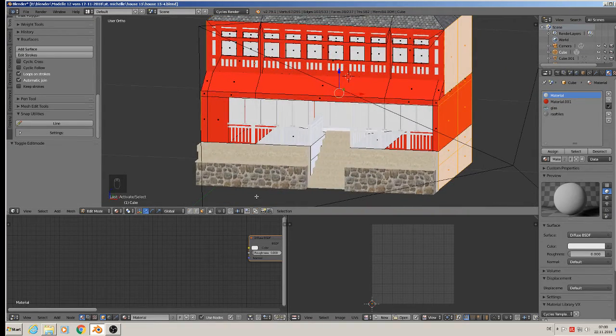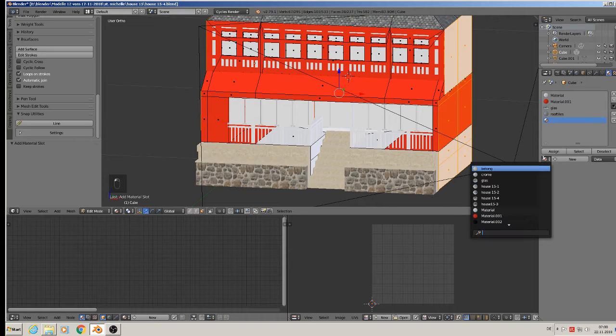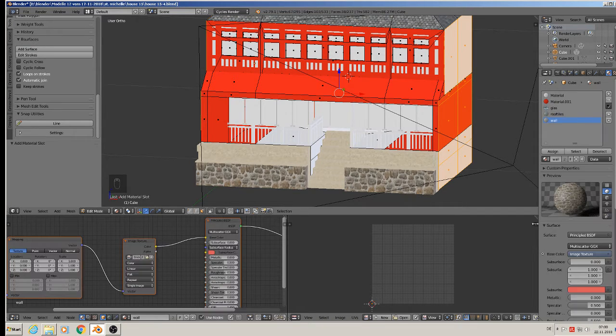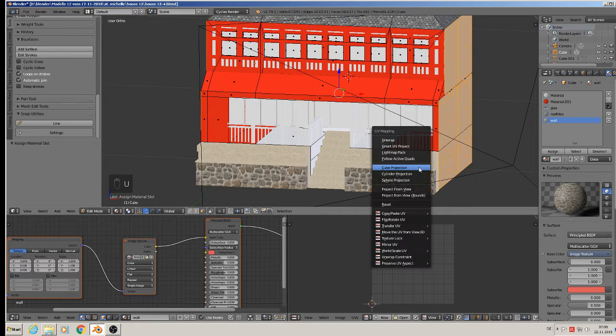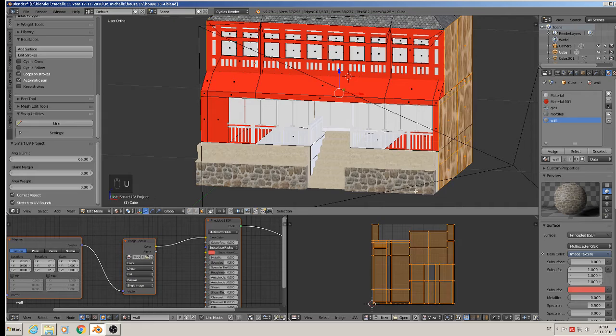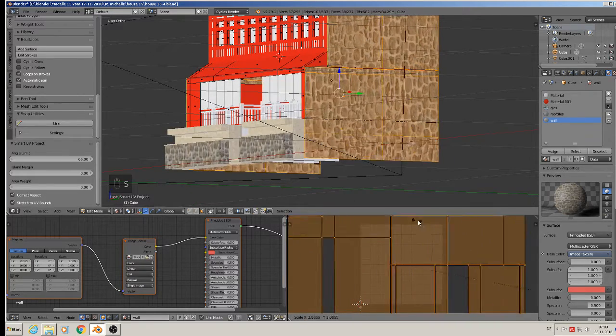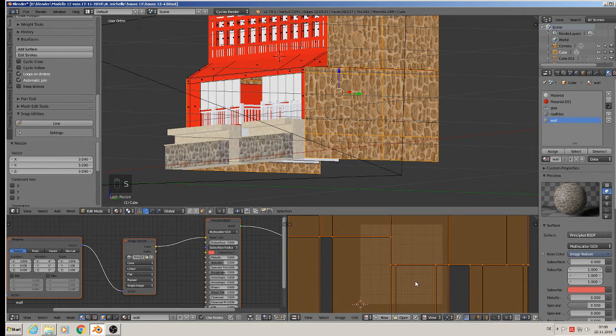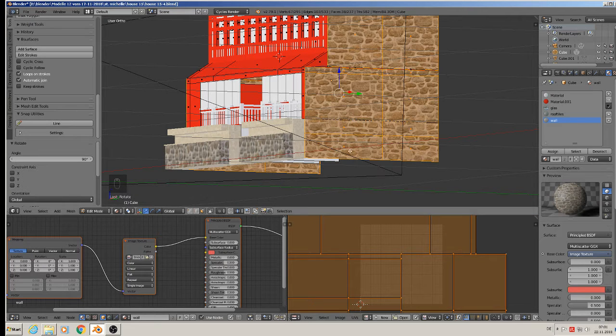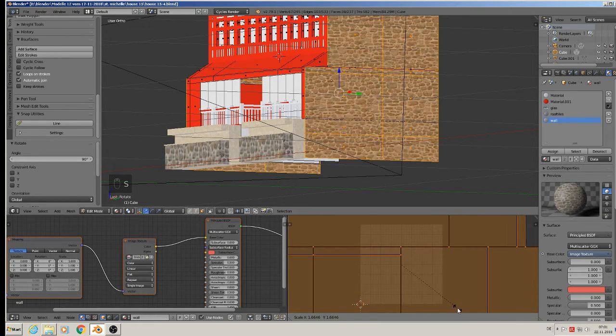So we have that. Here we can say plus, material history, wall, assign. Here we take also smart UV projection and then simply scale it. In this case we have to rotate, so press R, 90 degrees, and then we have that changed.